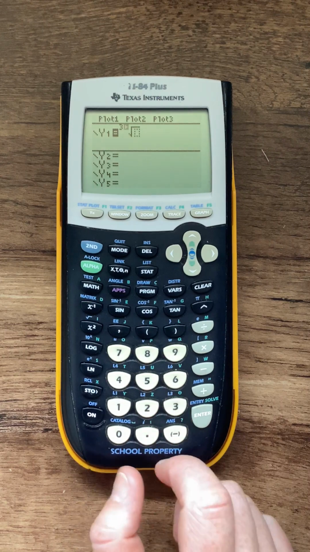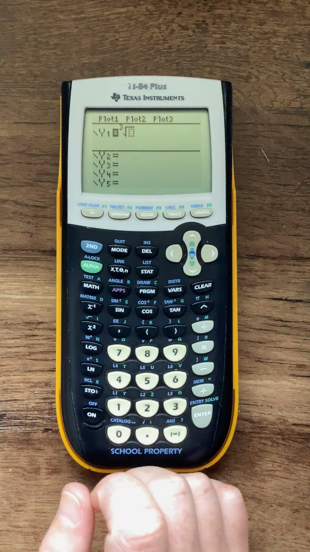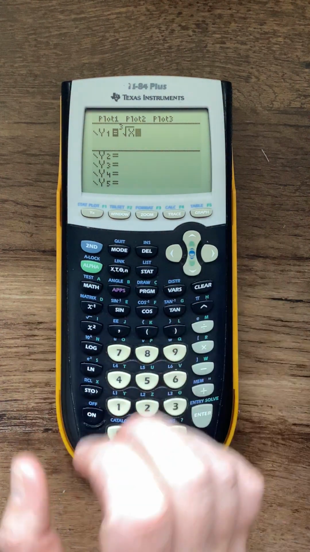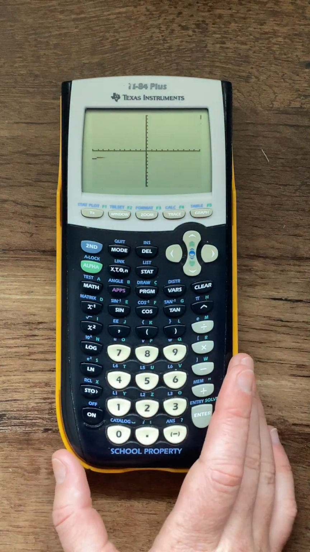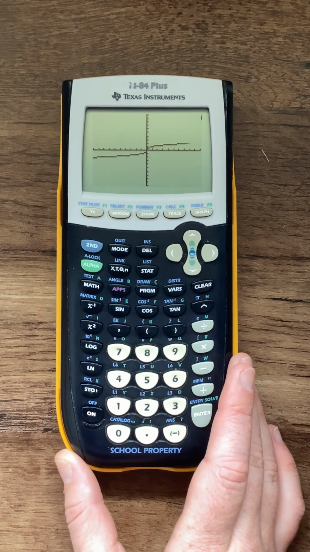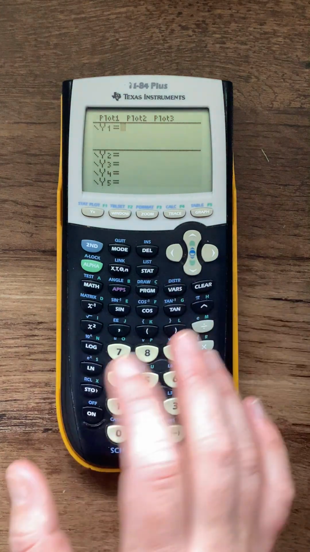You hit 3, and then in order to get out of that little area, you hit the forward button. That takes you inside, and then you type what you want inside, and then you hit the forward arrow again to get out of there. And boom, we have cube root of x. And it looks just like that ocean lounge chair that we were talking about in class. So nice and simple. You can use that to graph any root that you'd like.